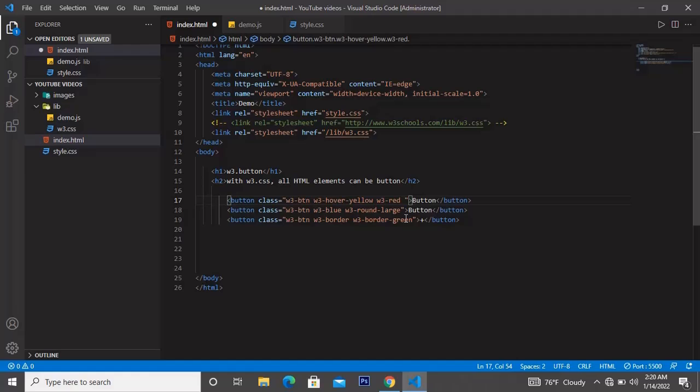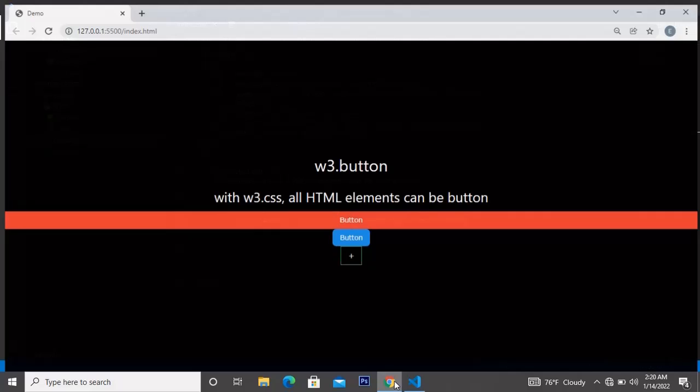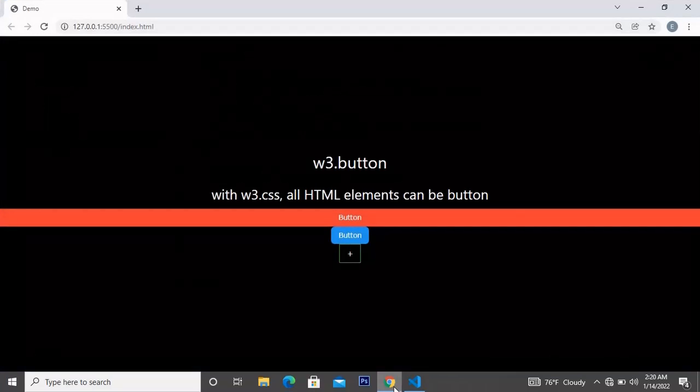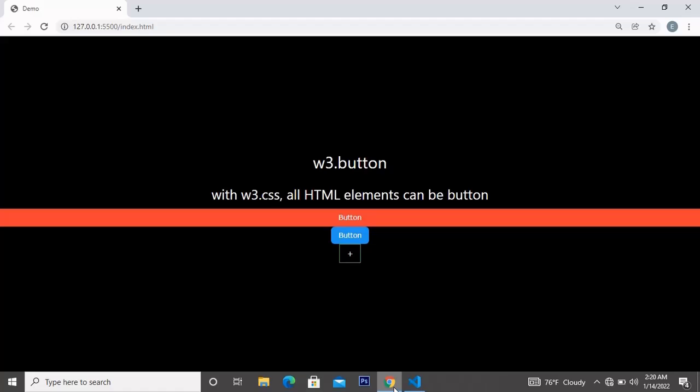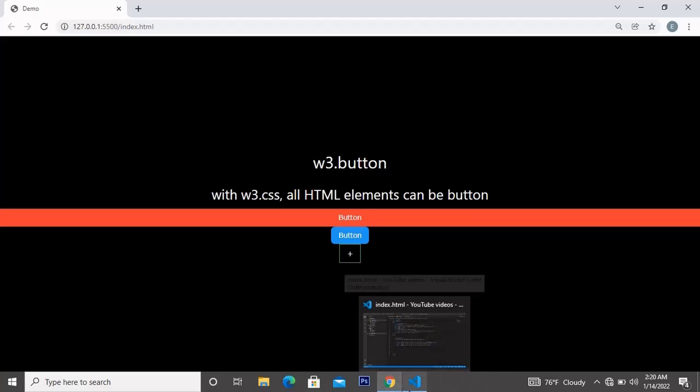So to make your button the full width of the screen, use W3 block for it. You set W3 block, and you can see it covers the whole screen 100%. So that is for the block, the button size, making it a full width.